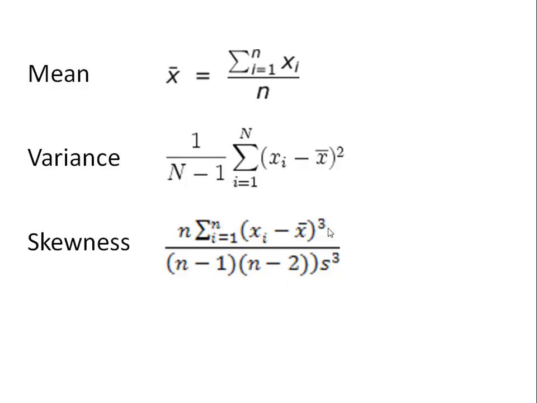And we'll be able to know that as things come through. This formula includes S. S is the standard deviation. The standard deviation of a data set is the square root of the variance. S squared is considered the variance. So we're dividing here by S to the third, standard deviation cubed.